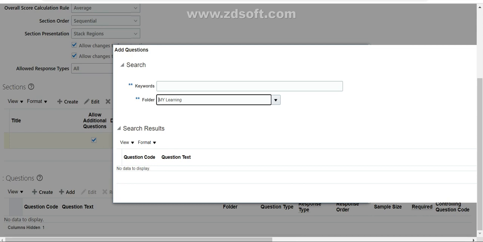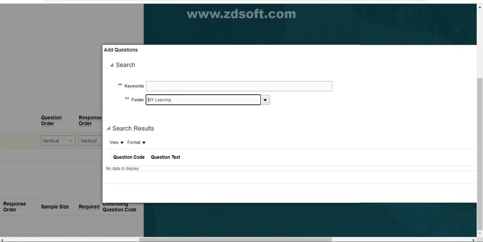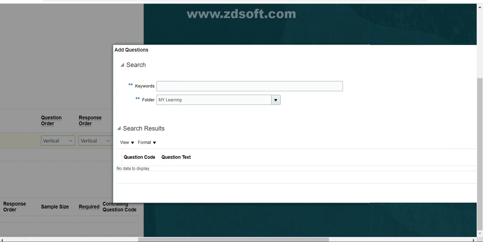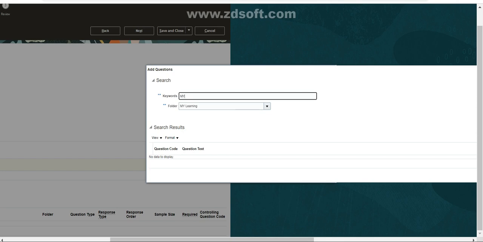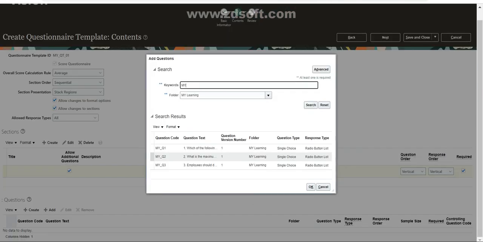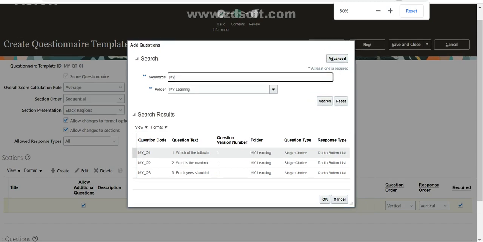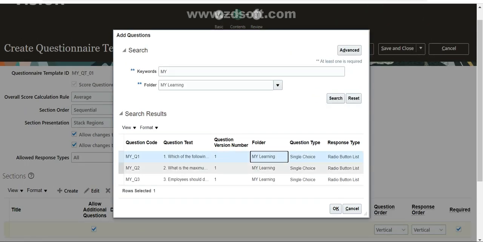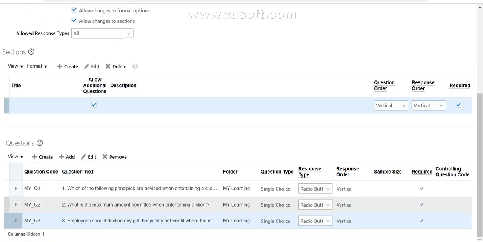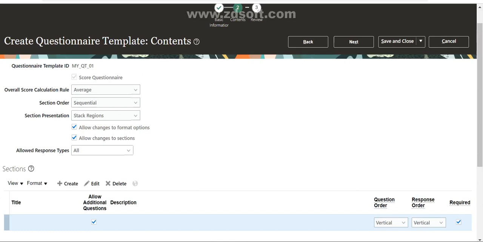Under this folder, I selected three of them. Yes, three of them are added here. Three of the questions are added.